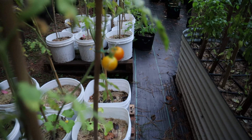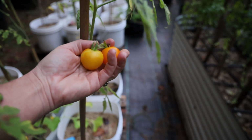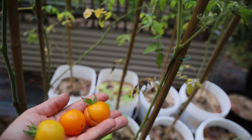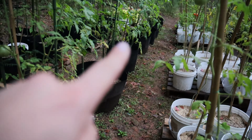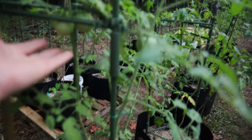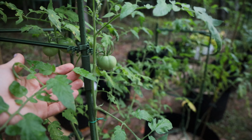So here are some more sunray tomatoes. This one's split, but these are so beautiful, so we're gonna harvest those. And then here's another one. And then most of these 25-pound bags are tomatoes, and we do have quite a bit of tomatoes that are growing. It's just that they're not flush yet, they're still green.